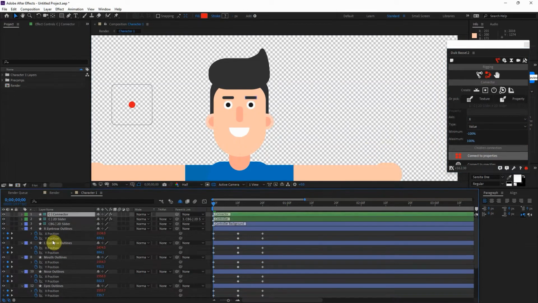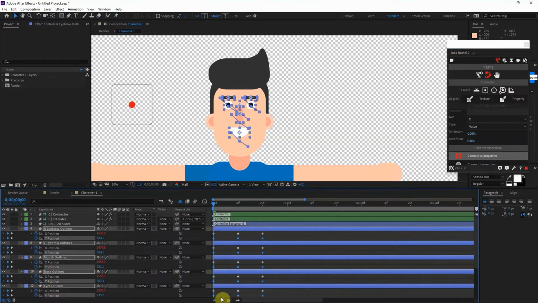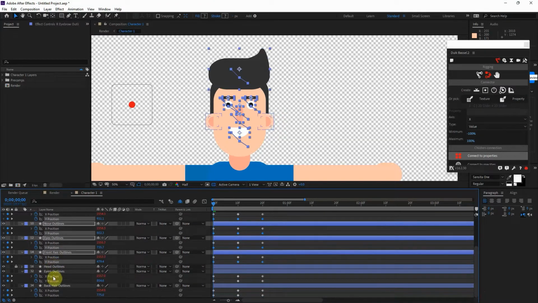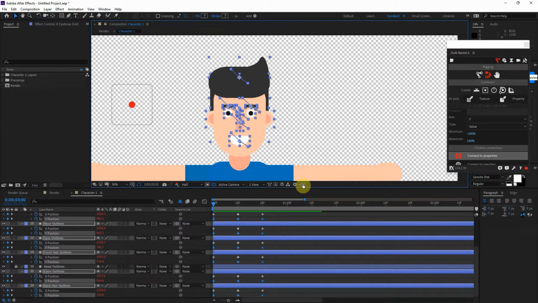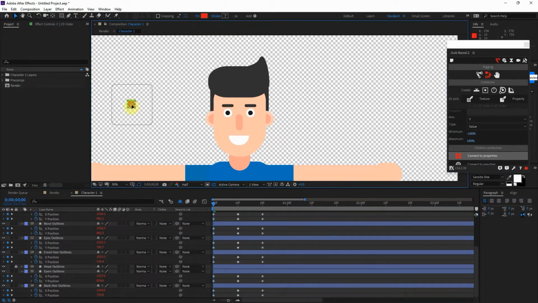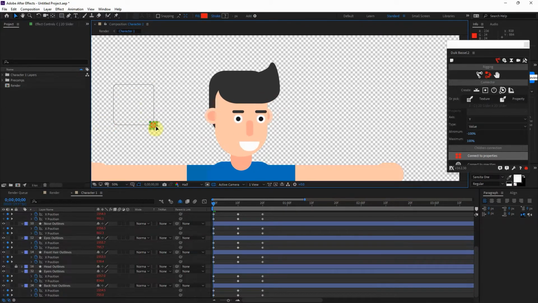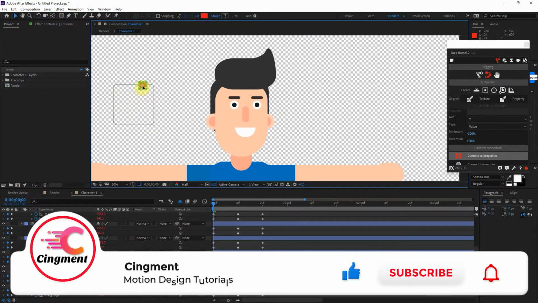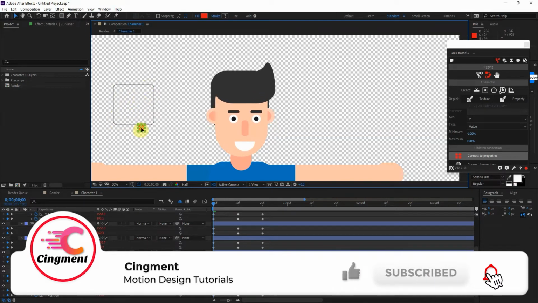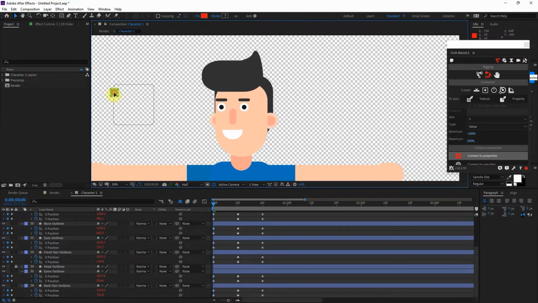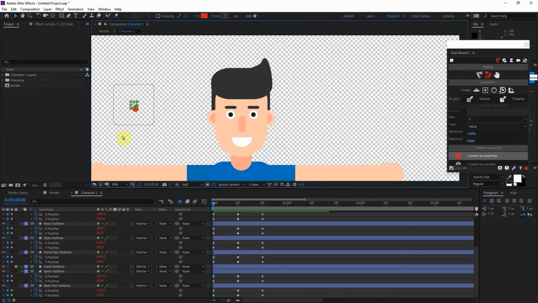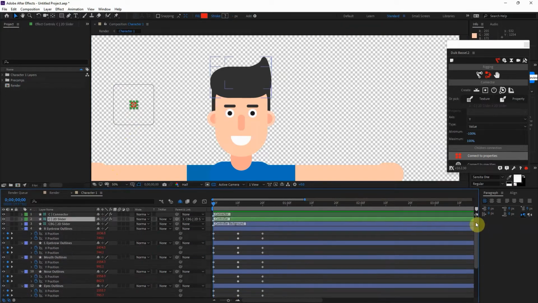Now, select all Y-axis keyframes and change axis to Y. Select Connect to Properties. Now, I will hide these layers.